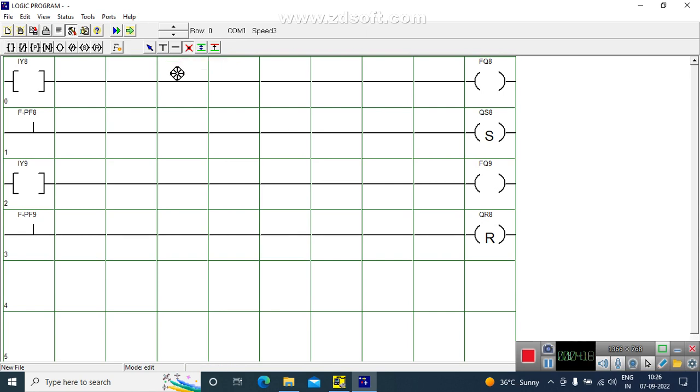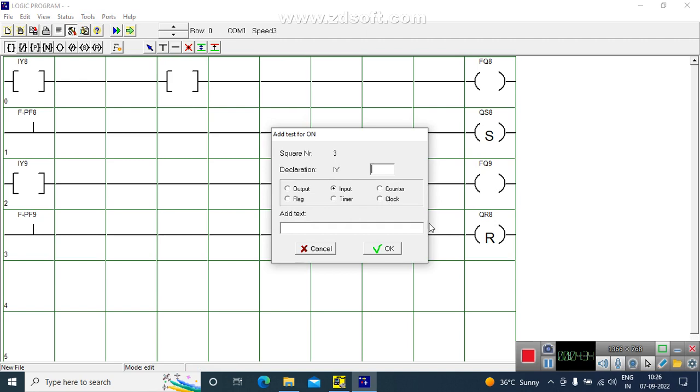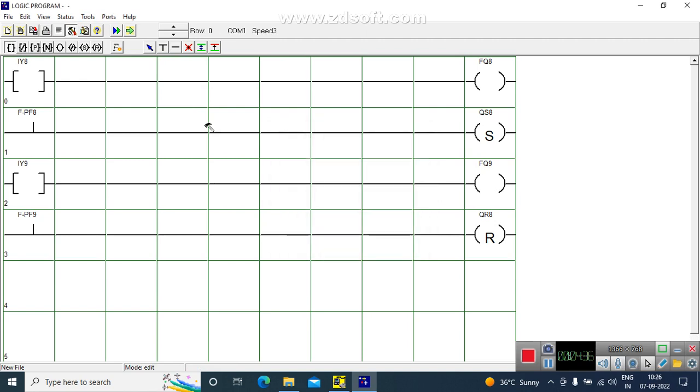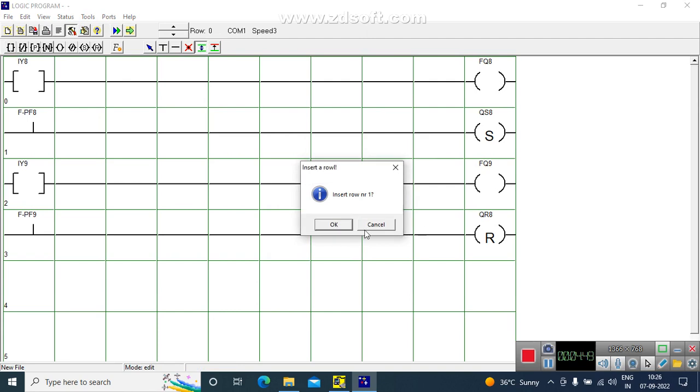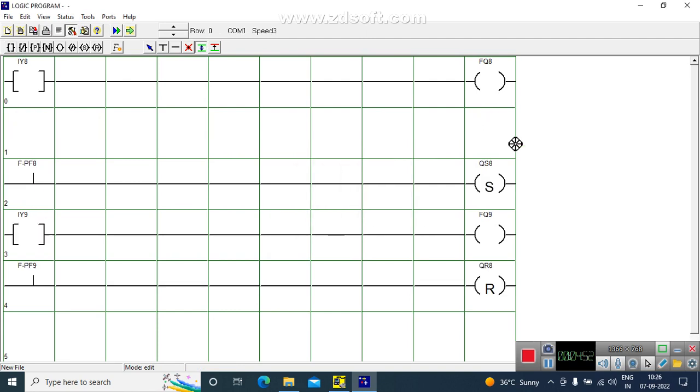It can delete it, like highlight it, delete it, and put another function, or you can directly put the function over it, it will delete, and put a new function like this. If you don't need it, cancel it and go back. This one is to insert any row. If you have forgotten some row which is the next row of this one, you can say insert row number 1. This will insert row number 1, and you can add any logic here.